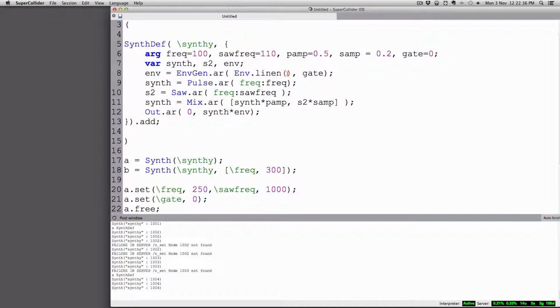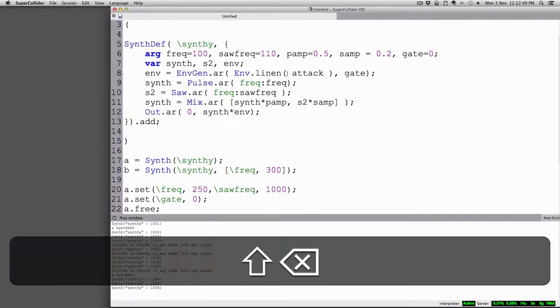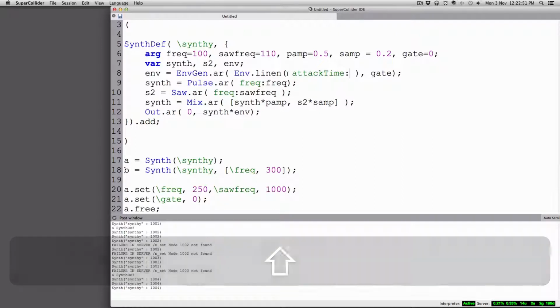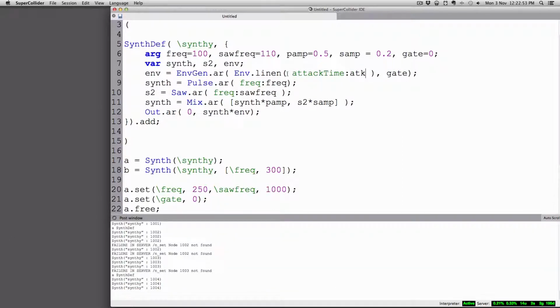Okay, and now we can actually, instead of just using the default arguments, make those arguments so that it becomes quite settable. So again, I'm going to be very explicit. If we do attack time, and then we set that to ATK.